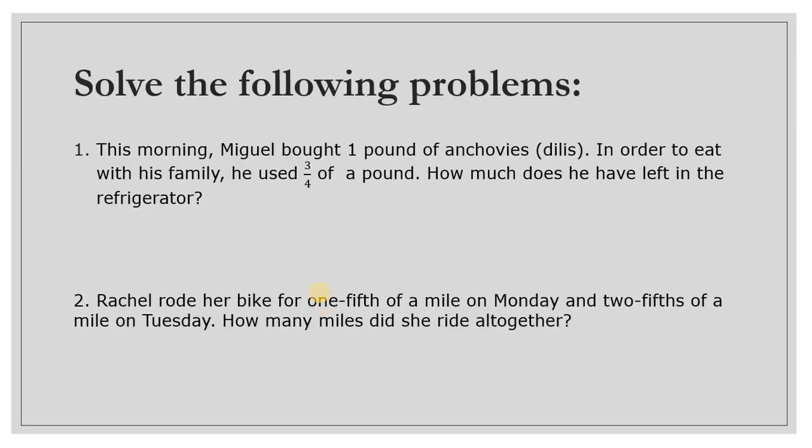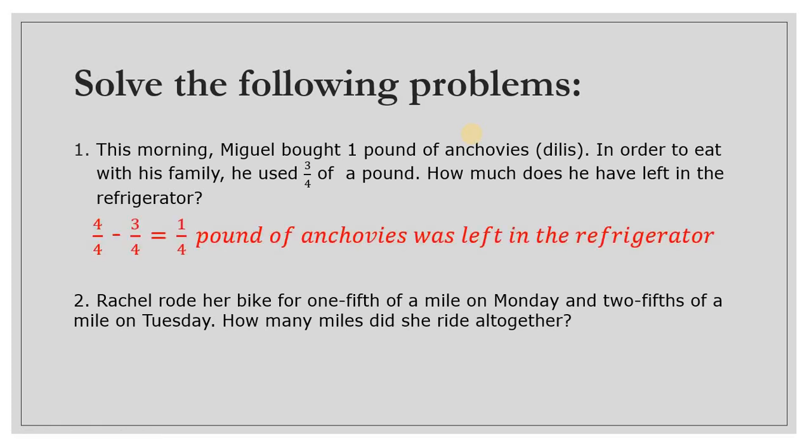Now, let us solve the following problems. So, this morning, Miguel bought 1 pound of dilis. Okay? In order to eat with his family, he used 3/4 of a pound. How much does he have left in the refrigerator? Okay, so, meron tayong hint dito or clue word para malaman anong operation ba yung ating gagamitin. So, ang tanong, how much does he have left? Ilan daw yung naiwan? So, anong operation ng ating gagamitin? That will be subtraction. Okay, so ganun lang siya.